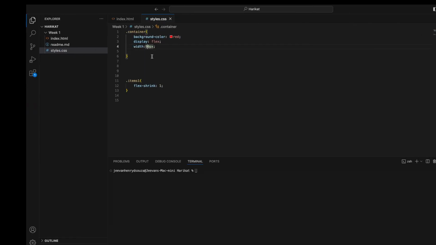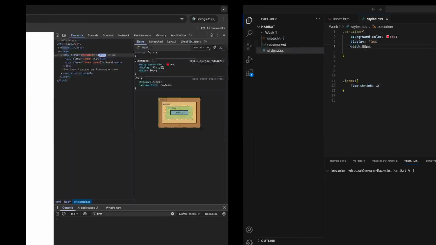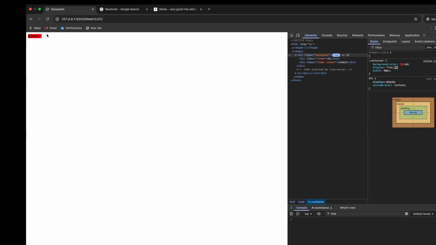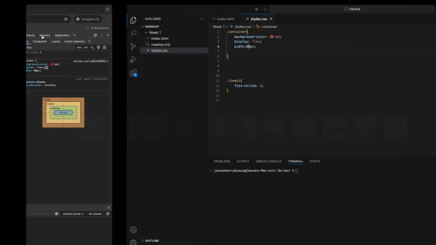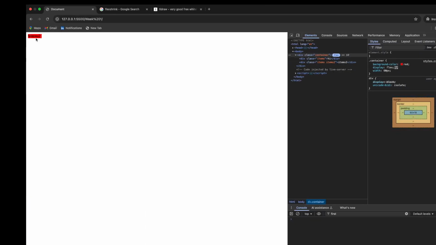Okay, so 90 is bigger. 80 is a little bit small. This is 60. So now what I've done is I've shrunk so that flex shrink is going to apply on both, right? This is 1 1. So this is 30. So this has to be 30 30 in that way. Let's come and see how much is this.